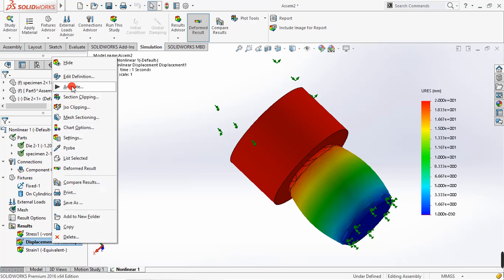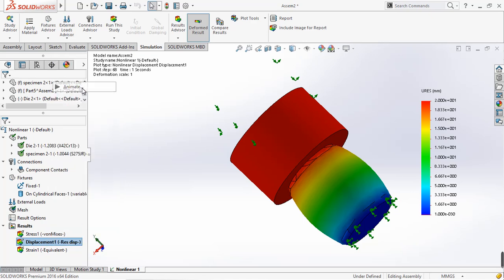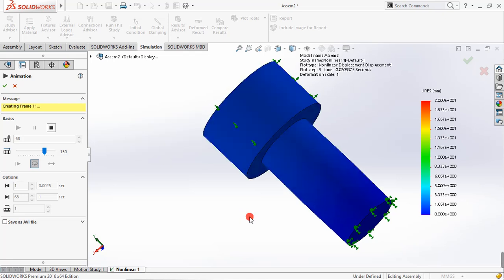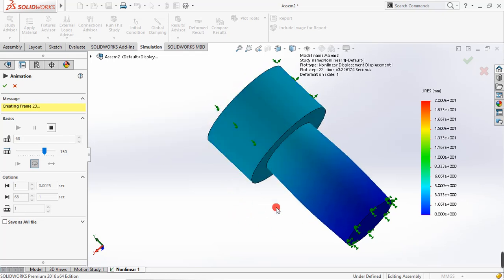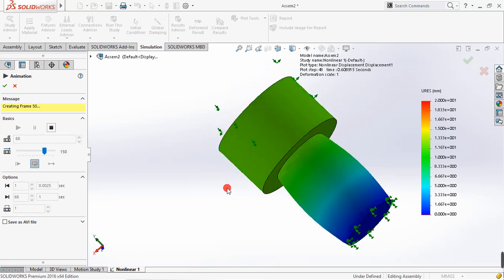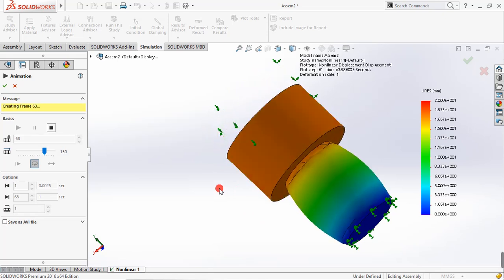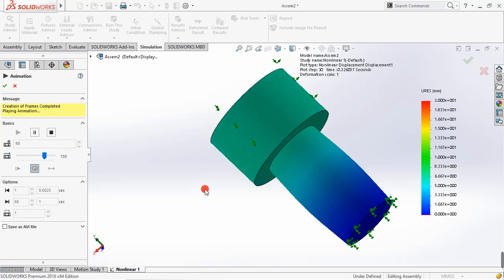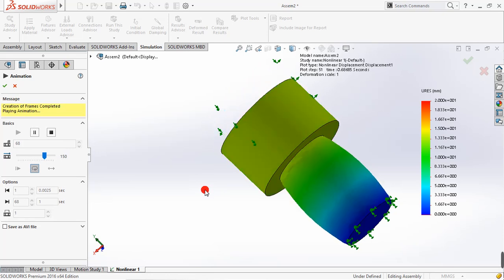So select animate. Okay, right click displacement, select animate, and then it will animate the system. So try to observe and try to investigate what happened as the specimen is compressed.